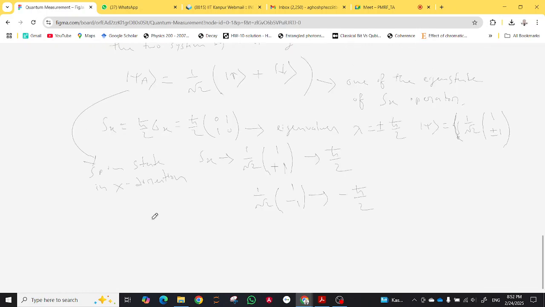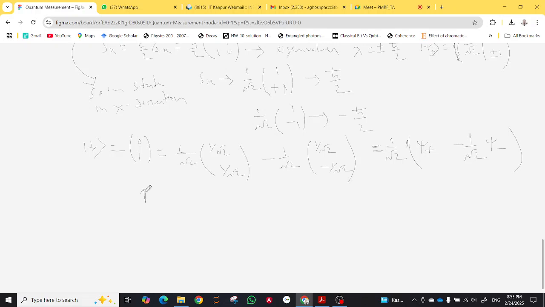And one thing is that for the spin state in the z direction, suppose you write the up state as (1, 0) and the down state is given by 0 1. You can always write it like this: 1 by root 2 (1 by root 2, 1 by root 2) minus 1 by root 2 (1 by root 2, minus 1 by root 2). If I write psi plus and minus, then the down eigenstate in the z direction, that means 0 1, you can always write as a superposition of the eigenstates in the x direction, right? So this is 1 by root 2 psi plus minus 1 by root 2 psi minus, right?